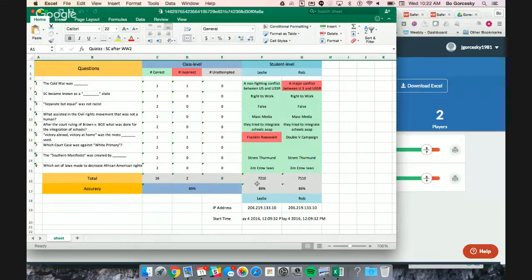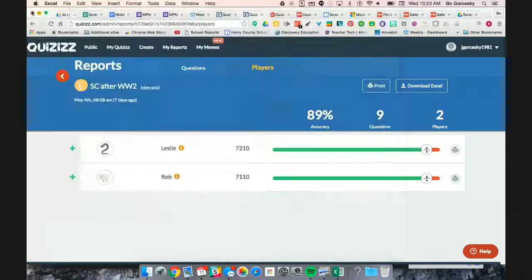So maybe you can look at a whole classroom report and decide, okay, anyone that had an overall accuracy of 69, you need to come with me in a small group. Everyone else, start working on the creation activity. Or maybe this group over here, you scored 90 or higher, so maybe you can continue on to the next step. But just trying to think about how quizzes can help you drive that small group instruction and really break up your students and help you out in your blended learning class.